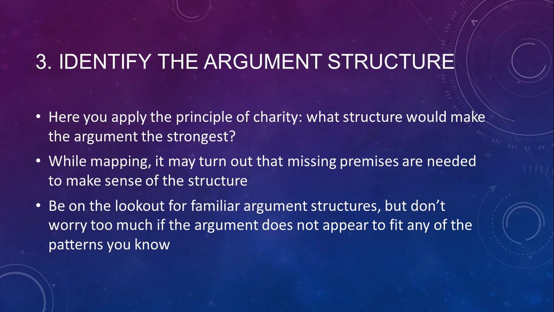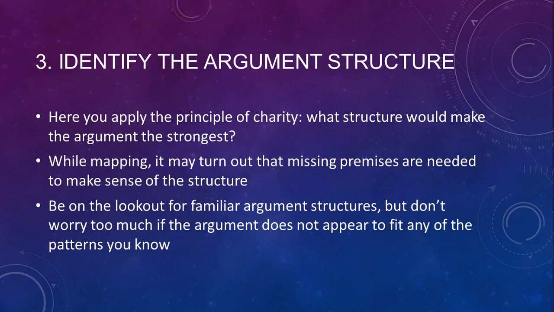Okay, so while you're mapping the argument, it's very common to say, oh, geez, I don't see how this is supposed to connect. There's a missing premise here. So add in missing premises as necessary, keeping in mind the rules that we laid out for what makes a missing premise. Things like it's necessary to make an explicitly stated premise relevant to a subconclusion or the conclusion. Don't just add in missing premises because they would make the argument better. Don't add in independent missing premises. Add in dependent missing premises because they show you how something that was said is relevant to the argument. So keeping that in mind, add in missing premises as necessary.